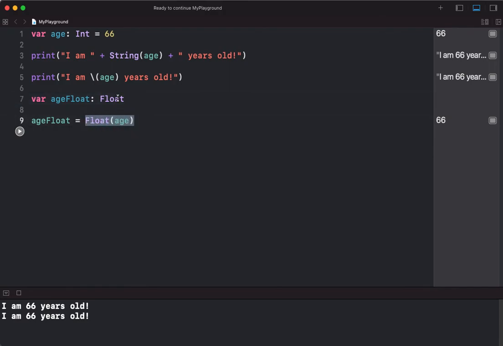So as you can see, these two ways here are the way of casting any variable potentially to another variable type. If I were to try to cast something that can't be cast to a particular type, typically when you're doing it here in the editor, it's going to tell you no, that's not going to work, because you have to define what a variable type is. This is one of the benefits, again, of Swift. It is type safe. It knows what variables are what types, so it would tell you beforehand you can't do this. But for ones that you can successfully cast, this is how you write that.